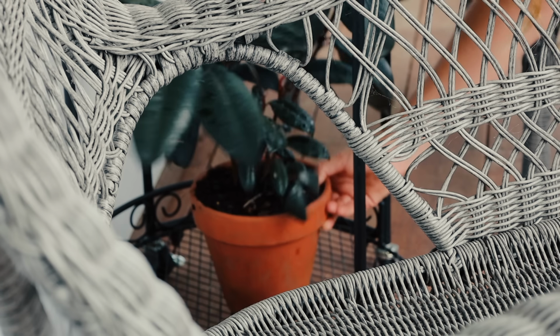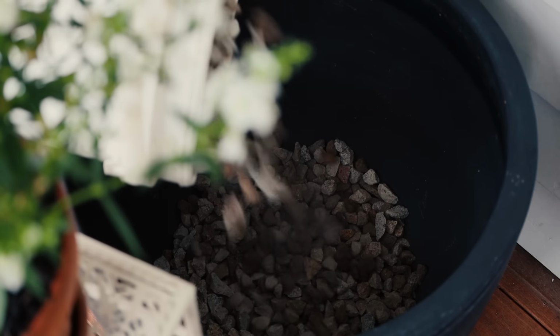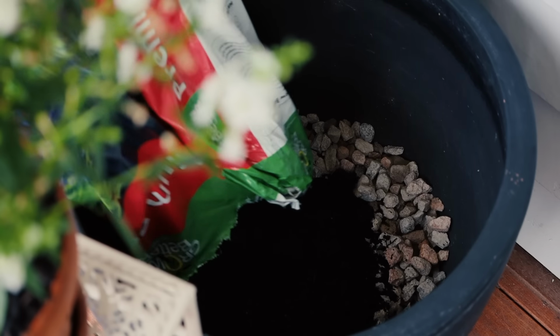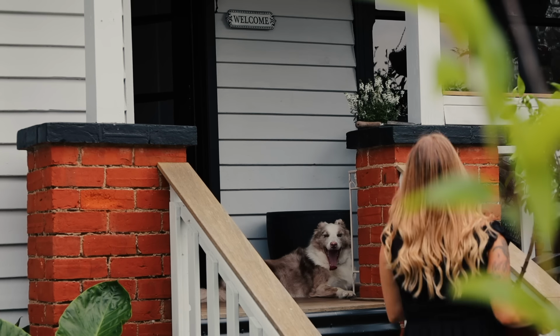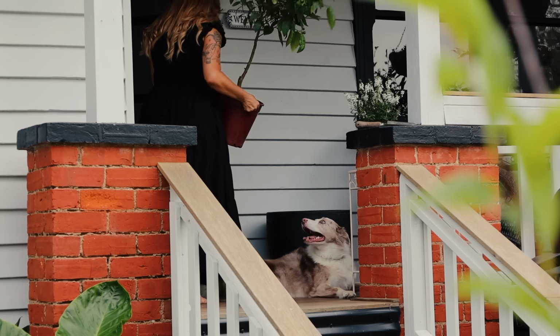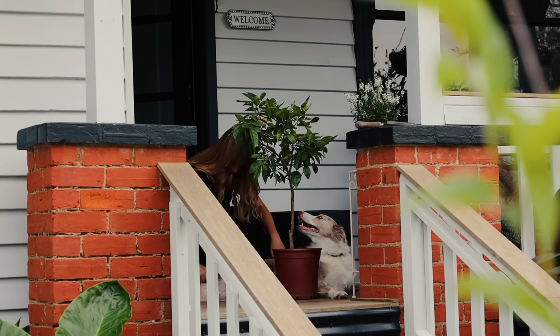I don't think I'll ever be convinced that there is such a thing as too many plants. I probably won't stop until I'm living in an actual forest. So what we needed here, of course, to greet Mr. Posty on his way to deliver more books was another tree. And I chose a Tangelo because these little orange babies will look and taste so sweet here. Don't you think, Noah? Yes, I agree.